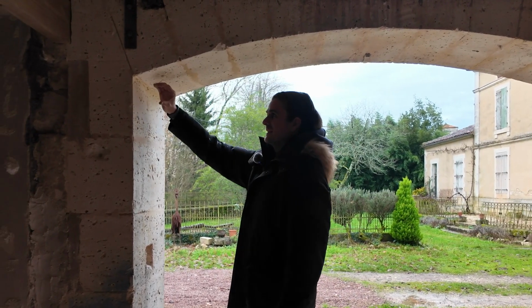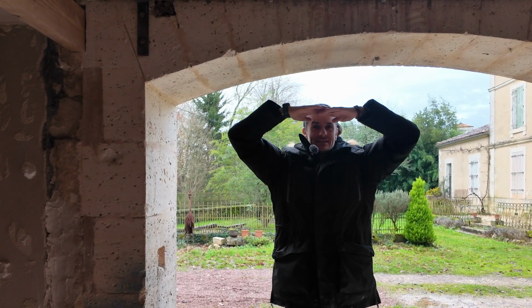But with the arch the way it is and how much we've had to raise up the floor, Jack realized he couldn't actually fit. If the door were to open from here, he'd have to duck every time he came into the house, so that is not a good idea. Having this light in here is so nice because so many of these houses just have tiny little windows, which makes sense because it's cooler in summer and warmer in winter, but having light in is energy that you need in your house. I need that. I need light energy.